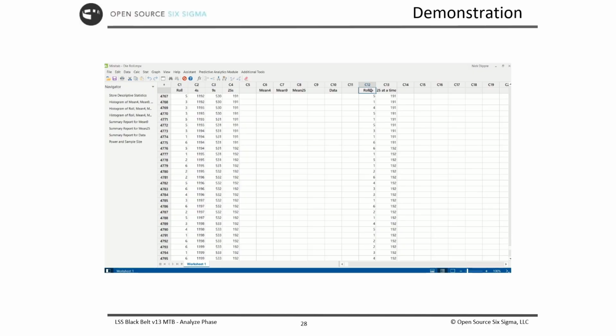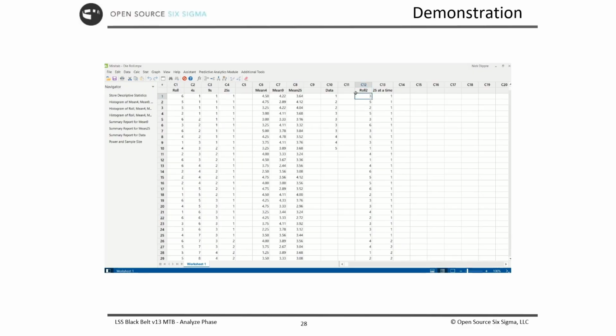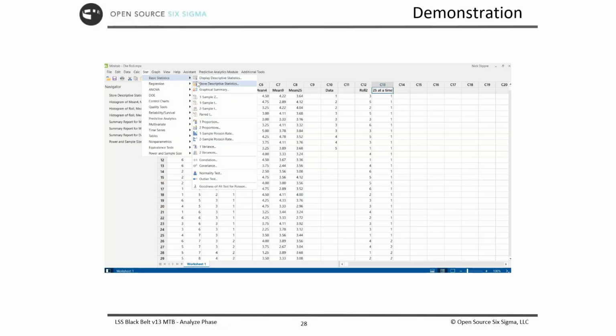To calculate the means then, let me go up to the top here. Hit the Home key in Minitab to get up to the top of the column. And I've got my roll 25 at a time to create these means here. I'm going to go to Basic Statistics, and instead of going to graphical summary, I can either display them in the window, or in this case I want to plot them, so I'm just going to put them in my worksheet.